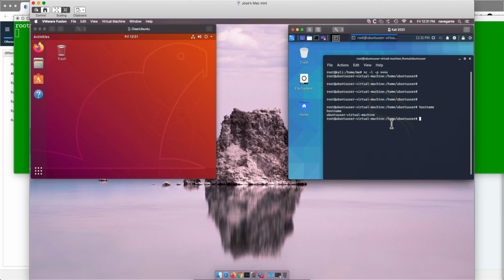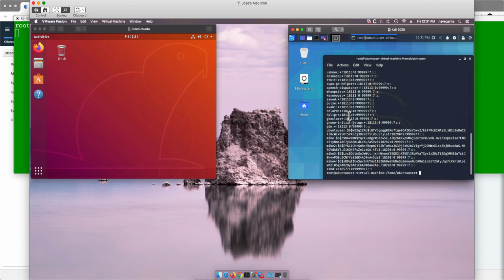Now, in order to do something more malicious than that, we are just going to show the /etc/shadow file, which contains all the hashes of this Linux machine. So all the security of this Linux machine has been compromised. If we do that, here are all the hashes. Again, that machine is all toast in terms of security.